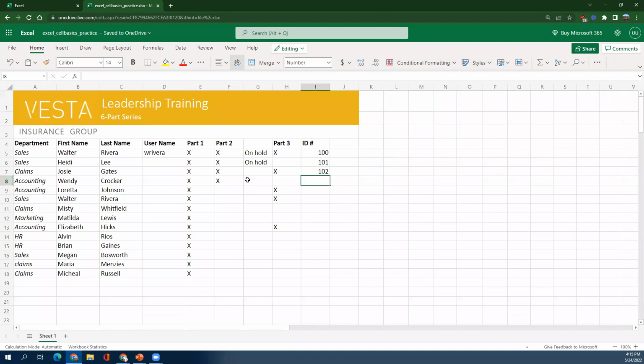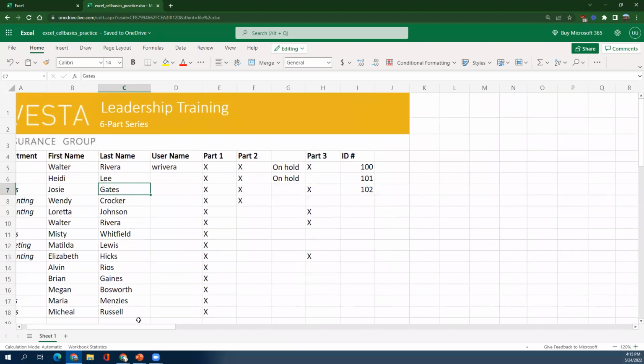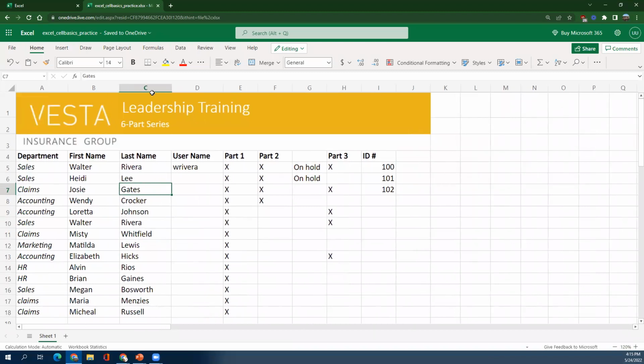So here's just a pretty simple spreadsheet. Right here, I have clicked on an individual cell, and as you can see, that cell has a green box around it. I might try and get a little closer for you all. I can also see the column and the row is highlighted. So I can see at a glance that this cell I have selected right now is C7. And I can also see this in the upper left-hand corner. If I select a cell range, say all of the last names, I can see that the column is C, the first row is 5, and the last row is 18. So this would be C5 to C18.